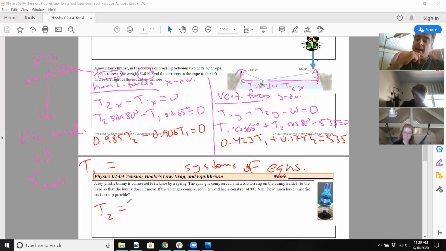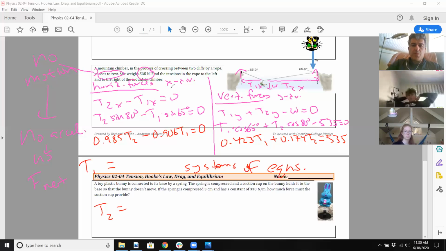Just so you know, I won't give you one quite this complicated on the test, because I think the math is a little crazy. What I might do is make some multiple choice and say, tell me what your tension equations would be. Maybe that might be a better way of assessing this. I trust you guys can do a system of equations, so I'm not too worried about that. There's a way you could do it in the graphing calculator, which we could actually do a little demo when we come back from lunch.